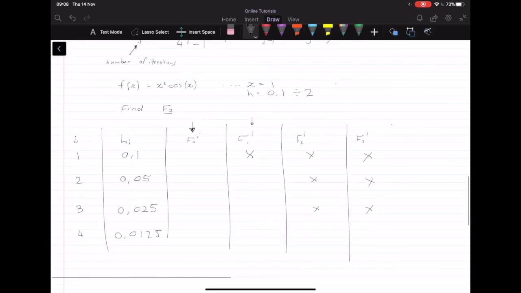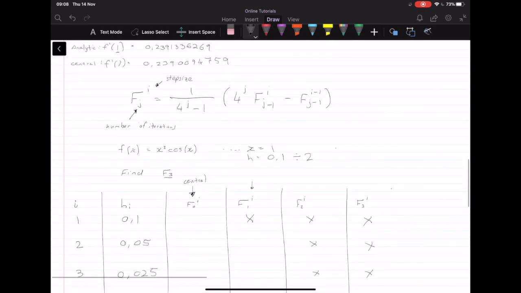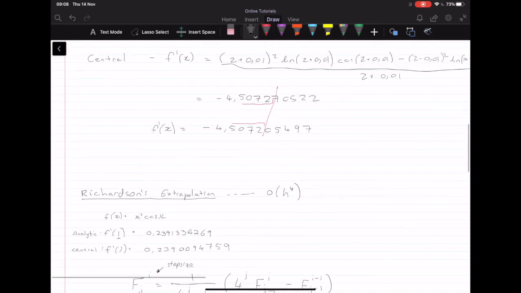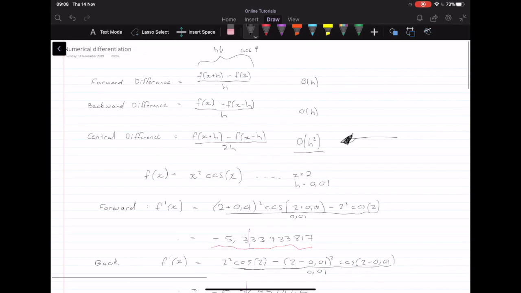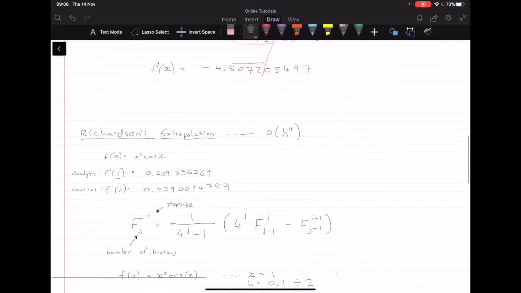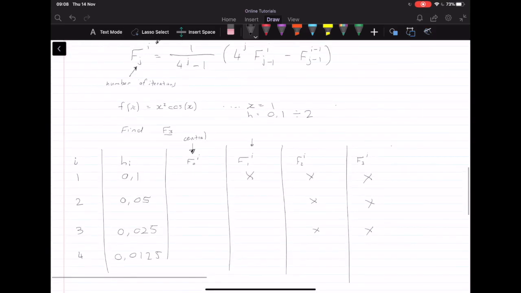So essentially we're going to use the central difference method. So for each value of h, we have to go up to the central difference, plug in x and h, and get us an answer. So for the first one, we're going to plug in, and here's our f. And we've done this before. So I'm just going to fill in the values, plugging in x equals 1, we get 0.226736.